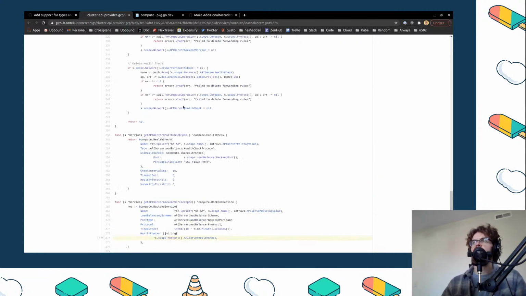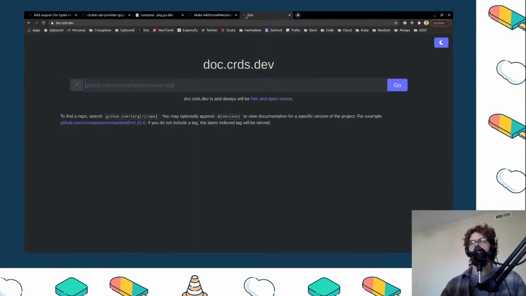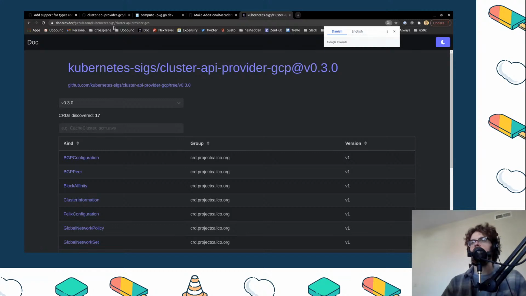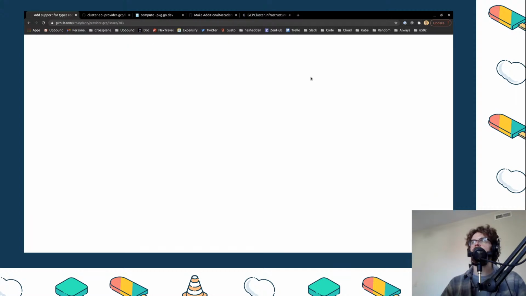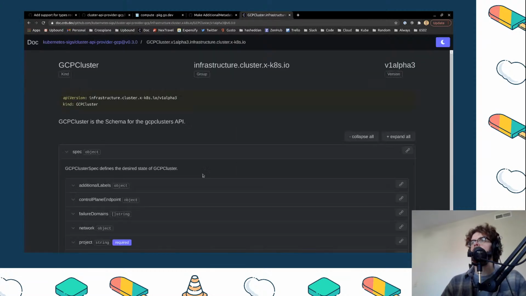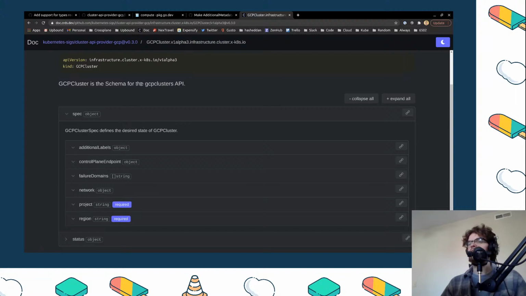So all of these types here are actually under the GCPCluster type. And I apologize if you've listened to some of the other streams. Let's see, Kubernetes SIGs. I've been over this quite a few times now, but I think it's worth rehashing regularly because it is really the motivation for doing this. But basically, all those different types, all these types in the issue that we wrote down here are all represented by this GCPCluster type. So this controller for GCP cluster knows how to manage all these different types.